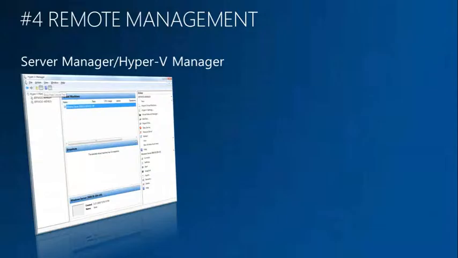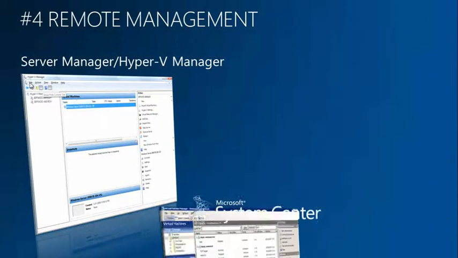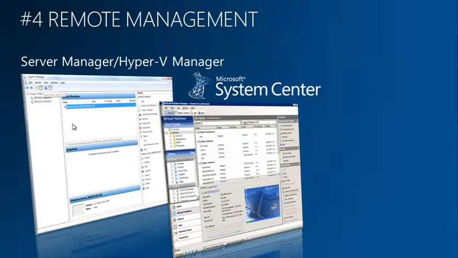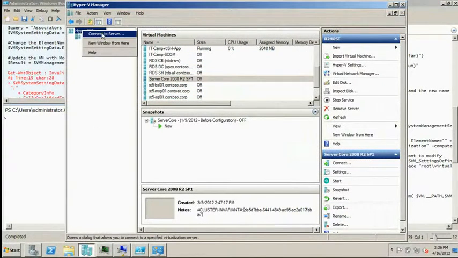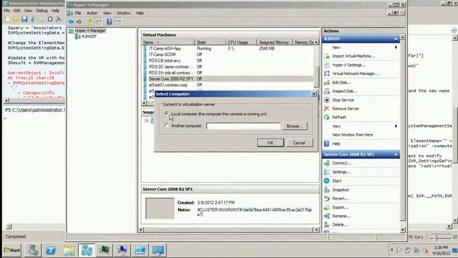But remote management is a lot more than just PowerShell. Because in Server Manager, as an example, you can add multiple machines. You'll see in the upper right-hand corner here that I have multiple machines listed in Hyper-V Manager. So let me switch back over for a second. In Server Manager, if you right-click on Hyper-V Manager, you can do Connect to Server, and you can list any number of different servers in here. So just go to another computer, put in the computer name, and boom, as long as you have remote management enabled, then you can actually manage that from any Hyper-V machine.